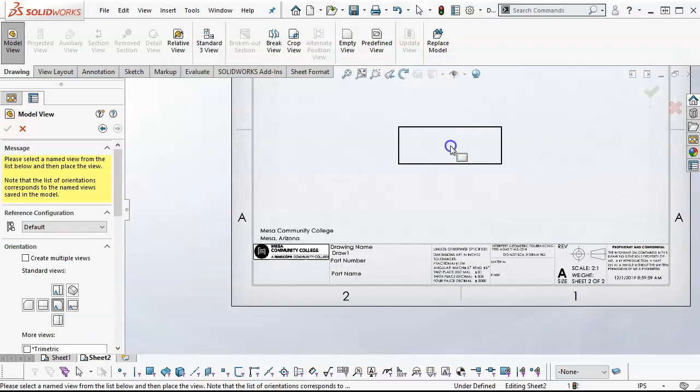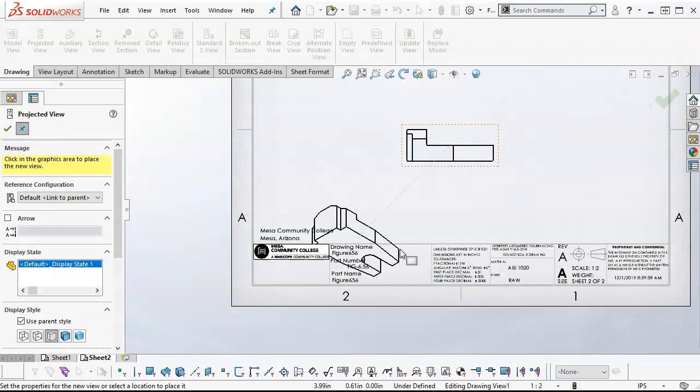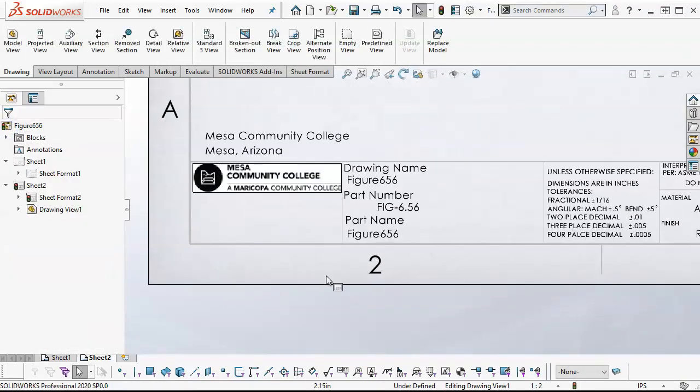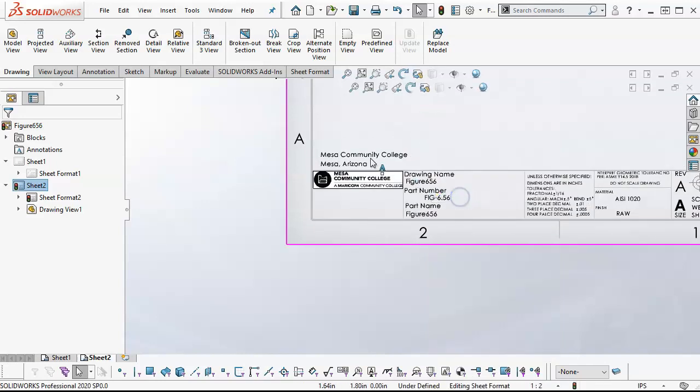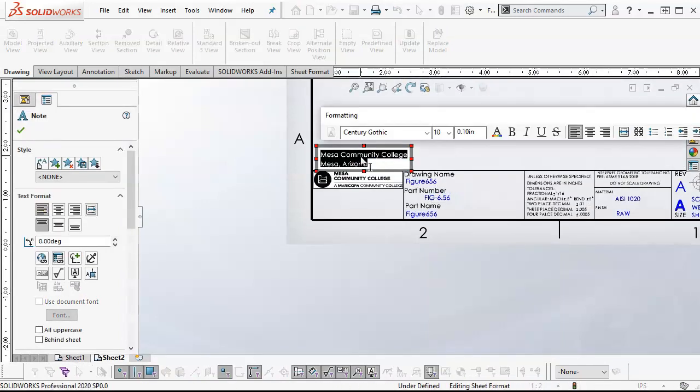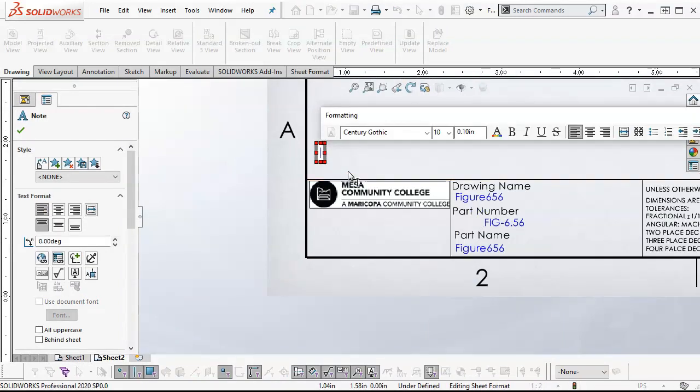Custom properties. So just bring in a view that populates everything, and then with the annotation I can reuse the edit sheet format. I can reuse that one, and we'll do drawn by and drawn date.